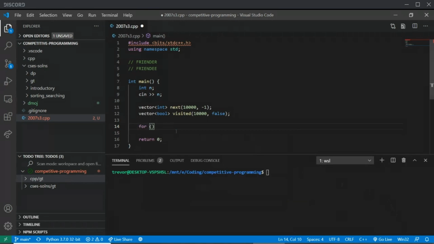So the next thing we do is we need to build the friendships. So we need to take the input. So we'll just use i is less than n, because there are n students and n friendships. So plus plus i, that's our for loop. We have our ints, which are the friender and the friendee. And I can post a better commented version of this code after the end of this meet.